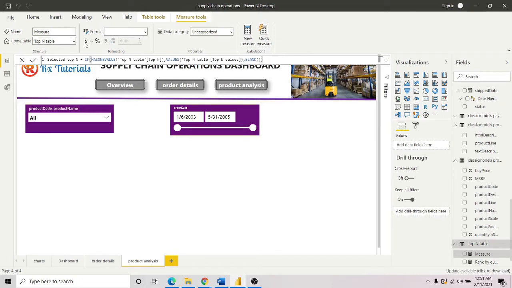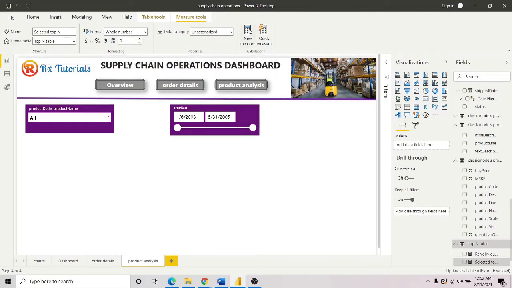So we are done. So let me go over the selected top n. What this IF statement states is that when a user or when someone selects the top n, the value when this is selected should give me the value of our top n values. And the value, if this is false, I'm saying that let this be blank. So this is just a simple IF formula, so we can just close this and then we write our third measure.